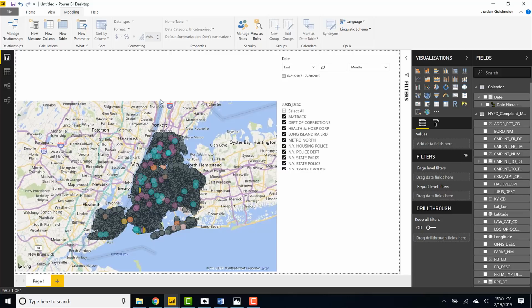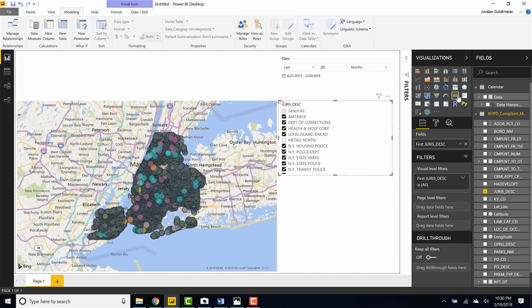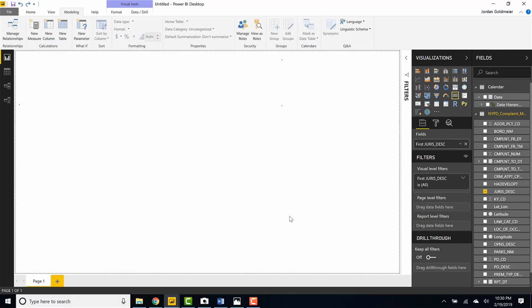So maybe what I need to do is just add a little bit more information in. So what we can do is we can use cards. Cards are super cool. I love cards. Cards are a way to really summarize information and show it very, very quickly. So over here on our visualizations, I have a card. I'm going to just double click that. Oh, excuse me. I'm going to hit Control Z on that.